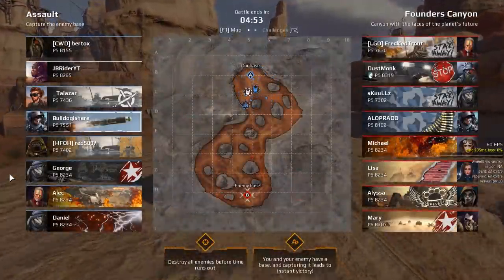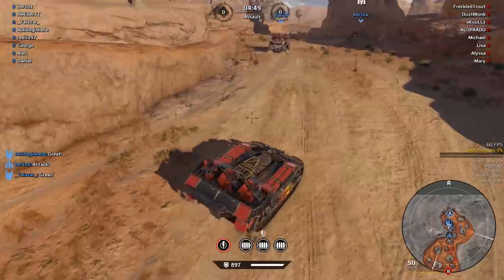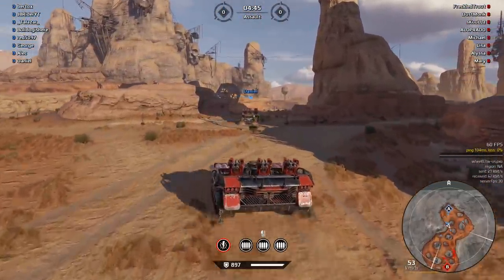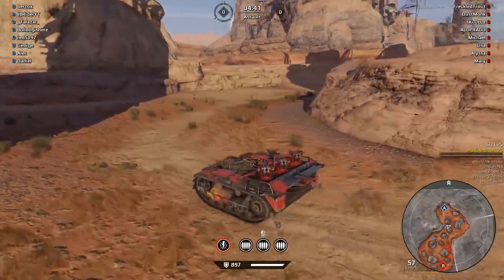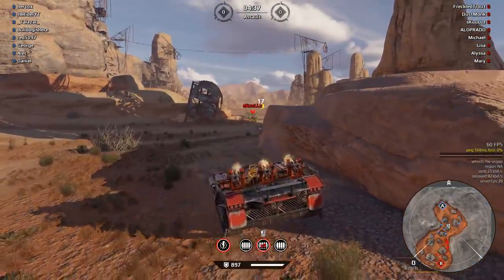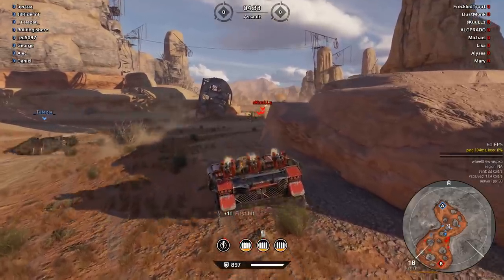Alright guys, welcome to the Founders Canyon. I'm gonna wrap this video up with this build, hover or no hover, but you guys get the idea, right? Machine guns are good against hovers, especially these type of machine guns. So let's see, we got Skulls, not sure if he's a cannon build. Yep, he is.